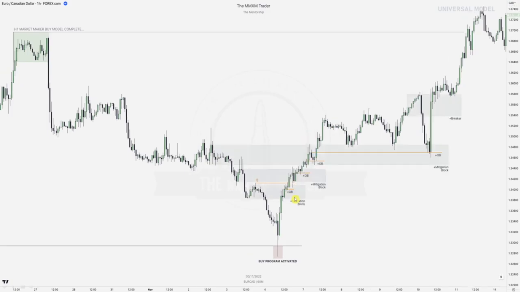Price can trade up higher, right? So outlining those mitigation blocks from the sell side of the curve, extend them out in time, and you can see clearly after that break of structure, every down close candle should support price up higher, right? Because we're in a buy program after clearing those sell stops. Now we use those mitigation blocks from the sell side of the curve. We've got an order block over here, price supports it higher. Another order block formed in line with that mitigation block, right? That is making it even higher probability, and then price keeps climbing up and up and up.